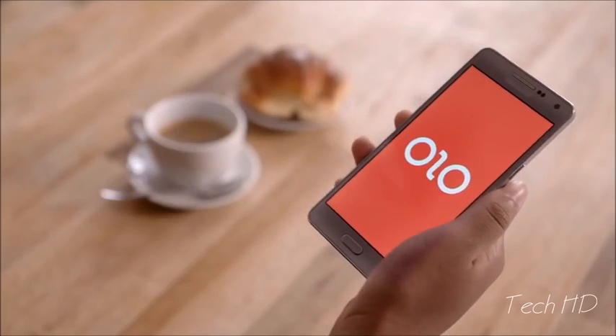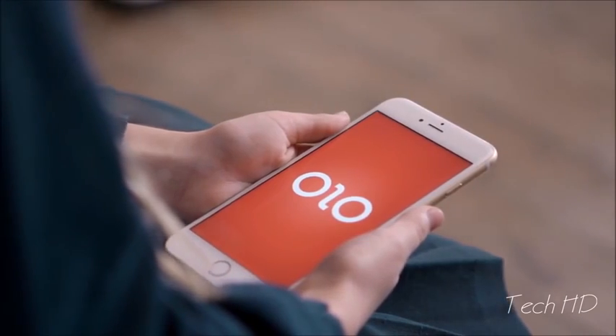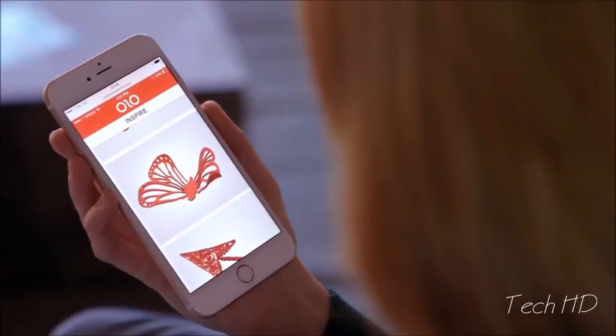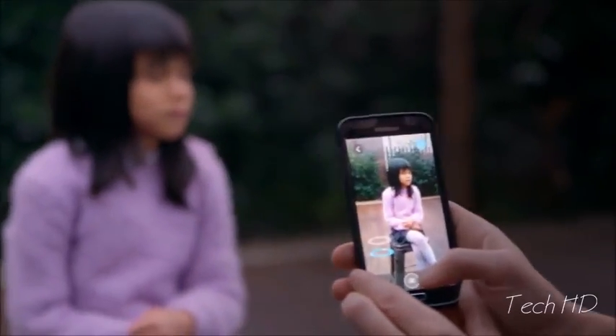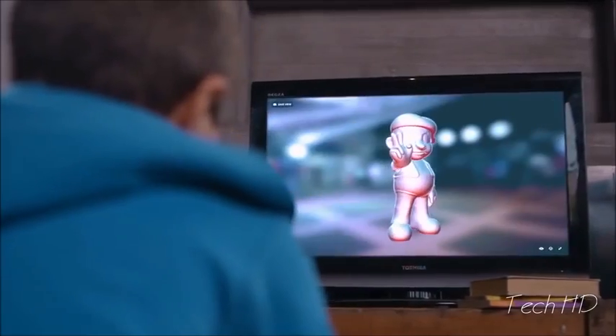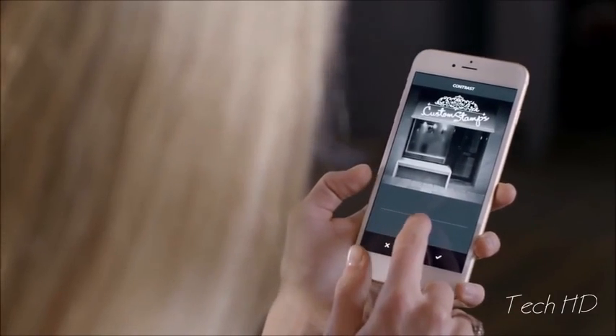Olo works with phones of all sizes. Its app is available for iOS, Android, and Windows phone. Creating 3D objects is as simple as picking a design from Olo's easy-to-use library. Or you can use any 3D mobile app, including 3D scanning, to make your own. You can also choose designs from the web that are created by others or shared via social media.